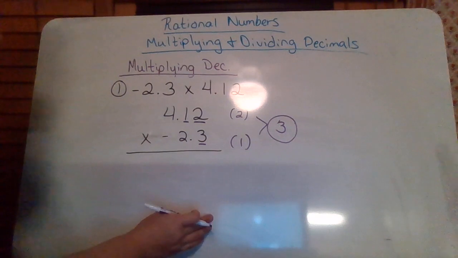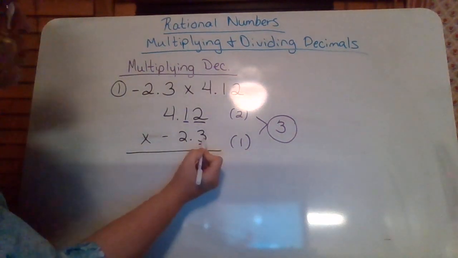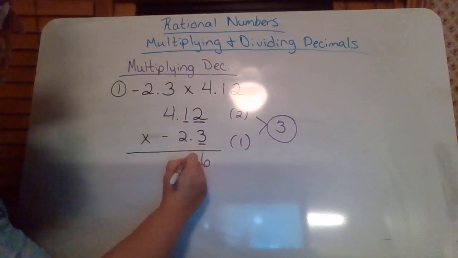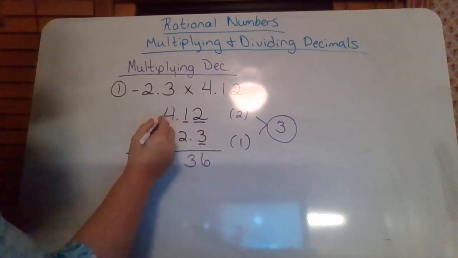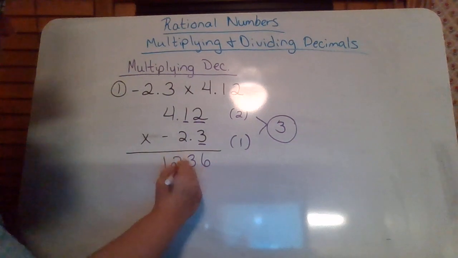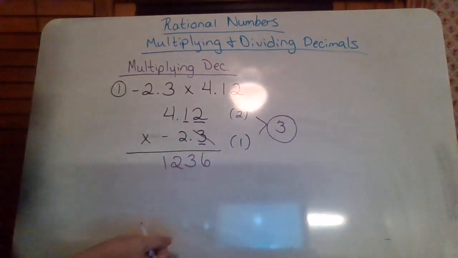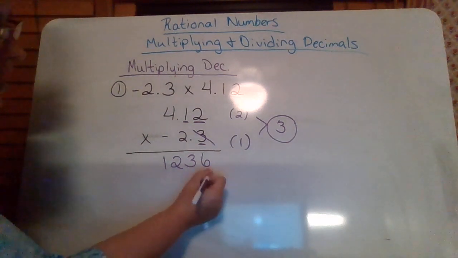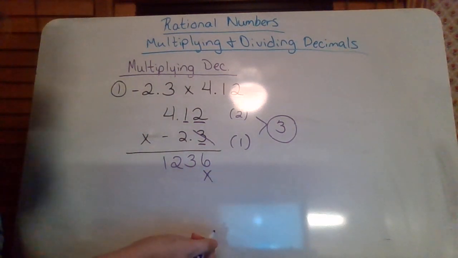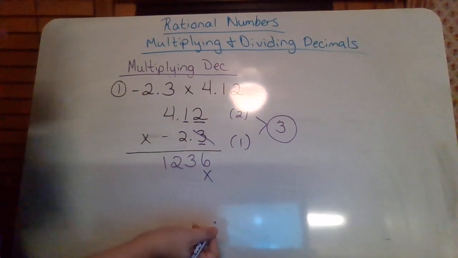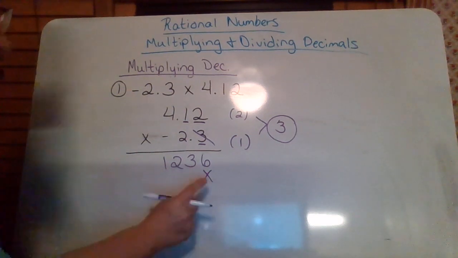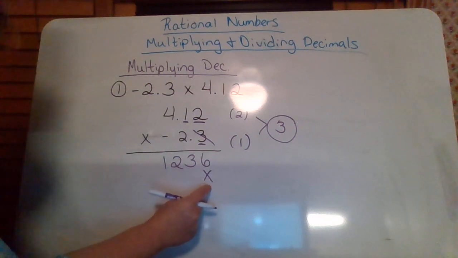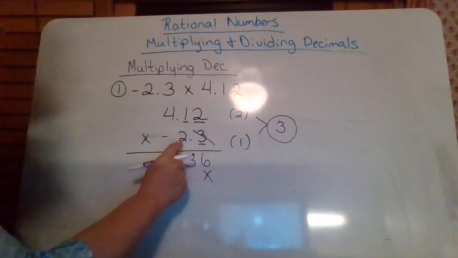So now we're going to do our multiplication. So 3 times 2 is 6. 3 times 1 is 3. 3 times 4 is 12. Now I'm done with the 3. You need to put a placeholder. I always use an X because that's how I was taught growing up. I know a lot of people use a 0. You use whatever you want to use, but you have to put a placeholder right here because we don't ever put another number under that first number. So now we move to the 2.